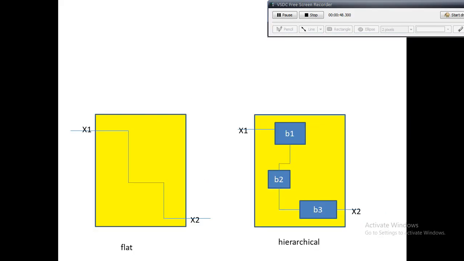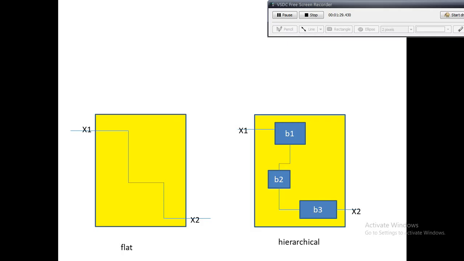Okay, so suppose you have a design. As per specification, data should reach from port x1 to port x2 within, suppose, 3 seconds. Now in a flat design you can meet this timing very easily because you are aware of the number of cells, types of cells, and the wire length between point x1 and point x2. So it's very easy to estimate the delay between x1 and x2, that is shown in the left diagram. The left one is the flat design diagram, and the right one is the hierarchical design diagram.